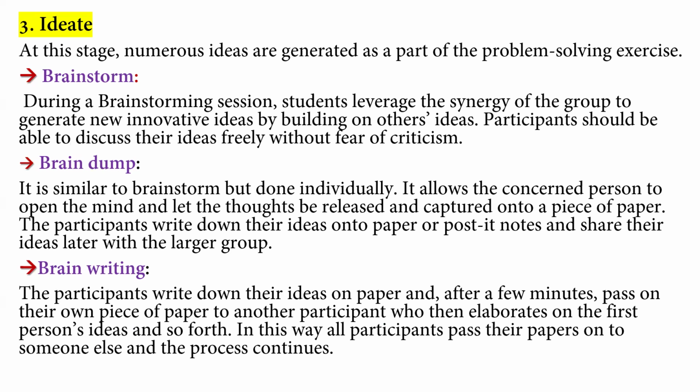It's my idea, so I can talk about it better as compared to the other person. But maybe once it is very well written, the other person can talk about it. Right? So this is how brain writing happens. The participants write down their ideas on a paper and after a few minutes pass it on to the other participant who then elaborates it. And then it continues. So everybody gets a chance, and it's not only on paper, the other person is also speaking on it.